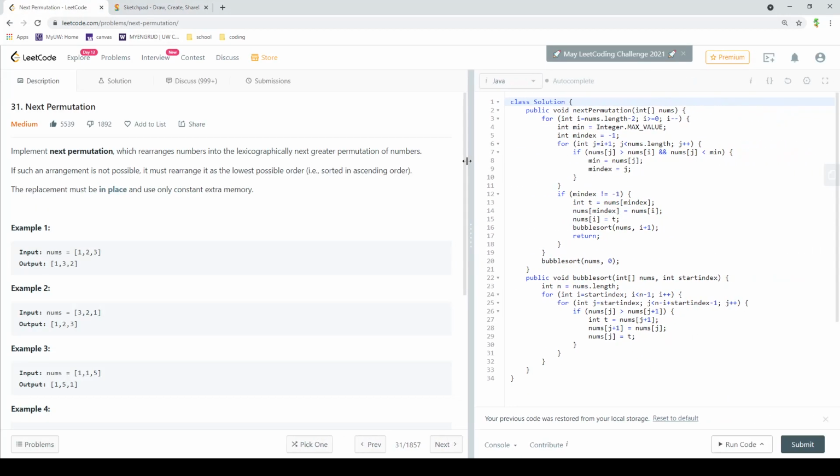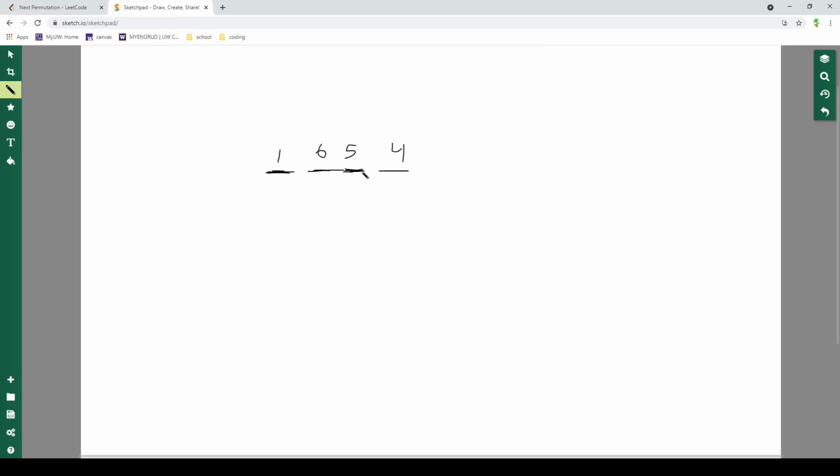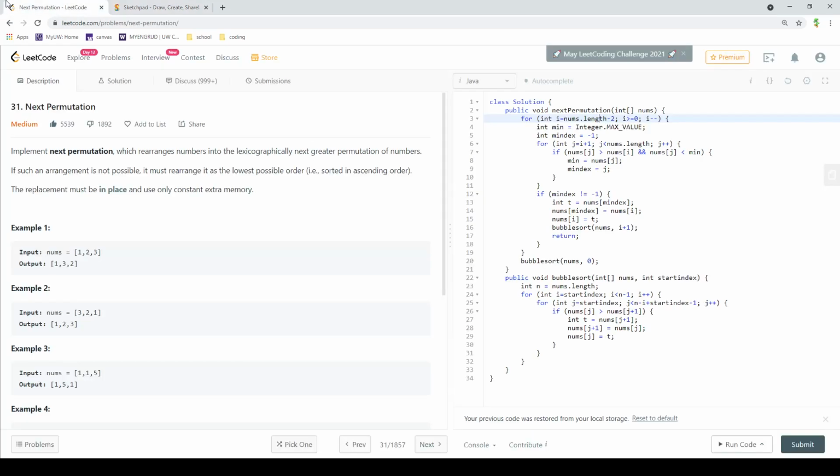So let's just quickly describe how this code actually does that. So this i here will go from this digit here, and it'll just keep on going. And our logic is basically, if we look at i, is there any number to the right of i that we can swap it with? So this is what we do here. So j is to the right of i, and we add to it. And if that number is greater than our current number, then we keep track of it.